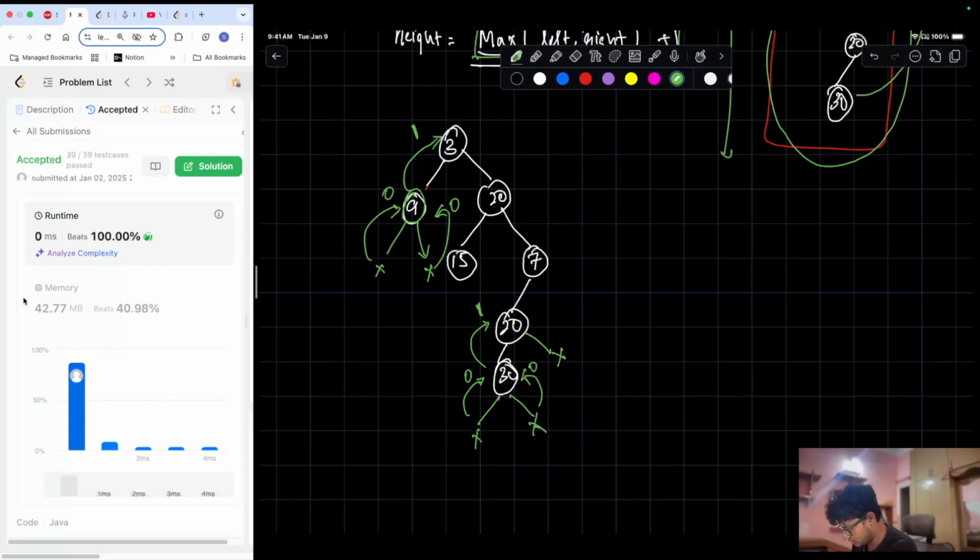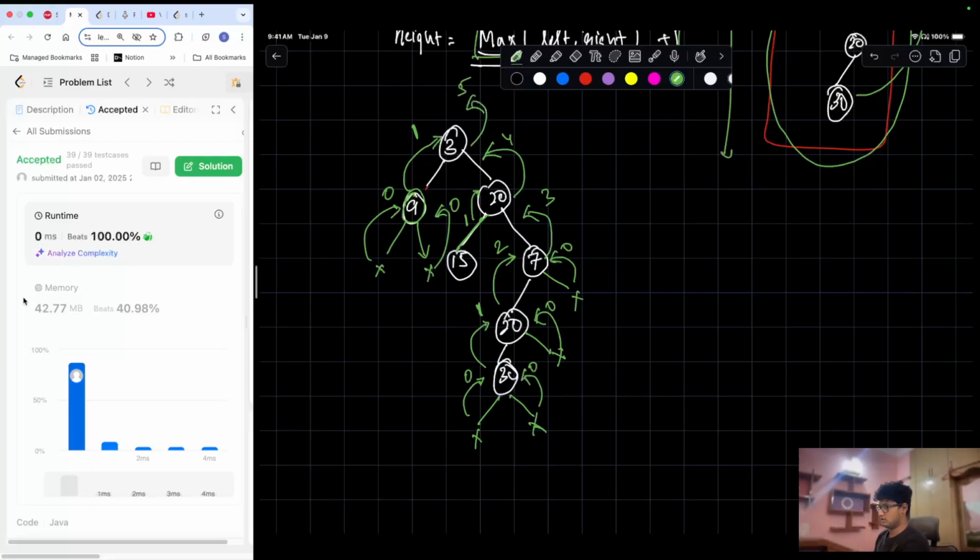This was again null, so this was returning 0, I was returning 2. This was null, I was returning 0, from here I was returning 3. Now over here again, this is 1, this will return 3, so I was returning 4, and for 4 I was returning +1, 5, right?